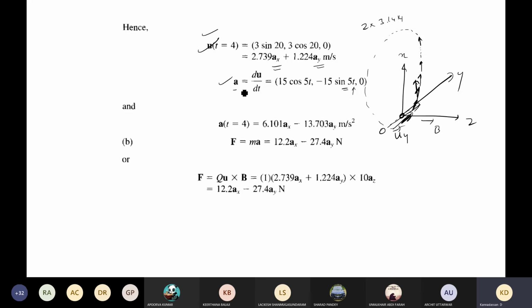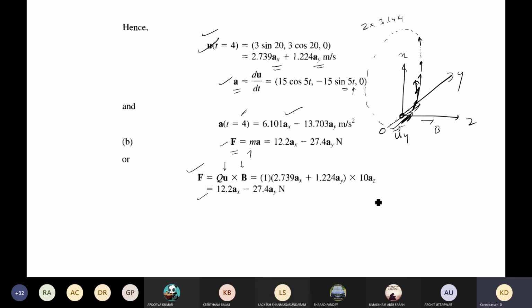And similarly, we can also calculate this differential version of that, and then we can substitute this 4. Then you can calculate this force. Acceleration you can calculate, and once the acceleration is calculated, since you know the mass, you can calculate the force acting on that. So this is the force acting on that, and now we can also calculate the same thing in the other way. Since the velocity is available and b is available, when you take the cross product, also you can do that. So there are two methods you can do to calculate the force acting on a particular moving charge in a particular direction due to the magnetic field in the perpendicular direction.